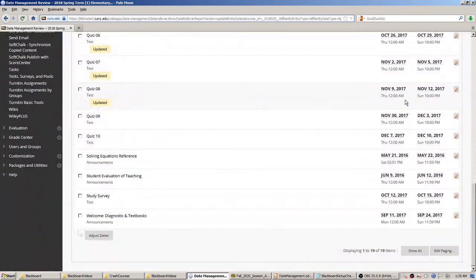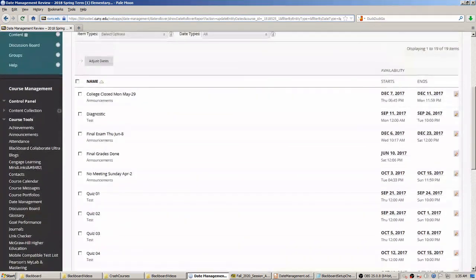Updates. There you go. And then there's a gap in there over November 25th-ish. That makes sense for Thanksgiving. That's probably what I want. And then I bet the other dates just sync up appropriately for the end of a fall semester. I have a welcome message here. Yeah, that'd be September 11th to 24th. That seems about what I want there.